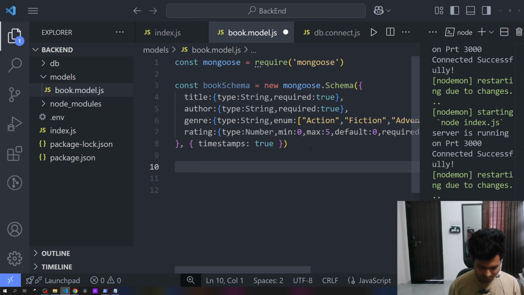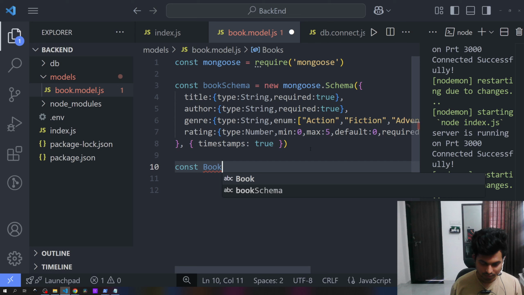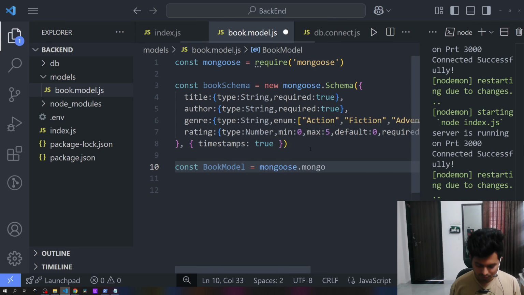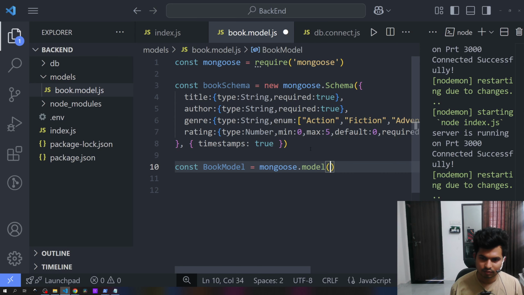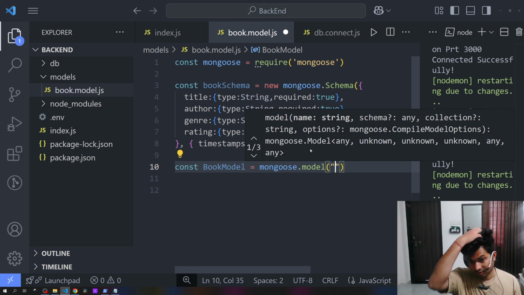Okay, now I can use the model, book model, mongoose.model. The first argument is the collection name, like CRUD books.